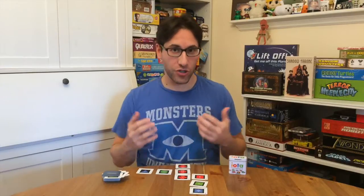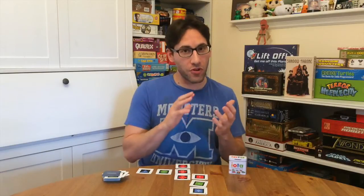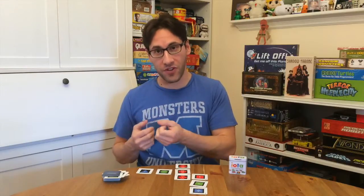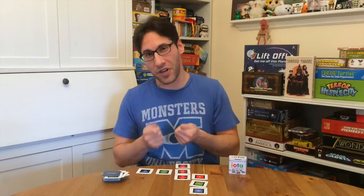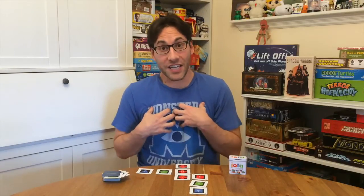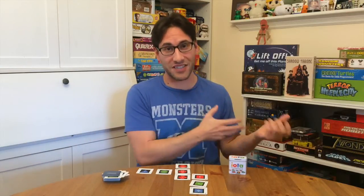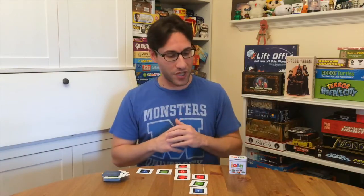So that's essentially what you're doing and it's easy to teach, it's accessible. I'd say it's a little bit more cerebral than Quirkle — it has the extra element, it's not just shapes and colors, it has the number. And when you're playing, there's just much more to think about to play and score. So I like it more in many cases because I like that thinker bit to it. Emily likes it less — she likes the fast pace of Quirkle. It's also not as intense as Set, which is often like a race. So I think it fits well between them.